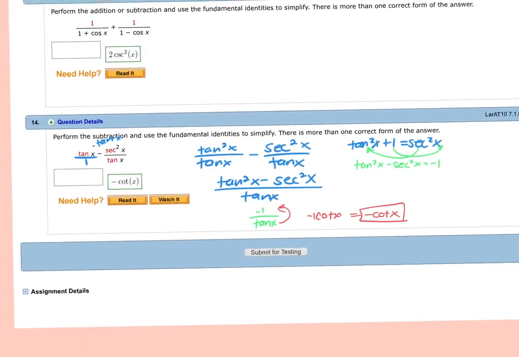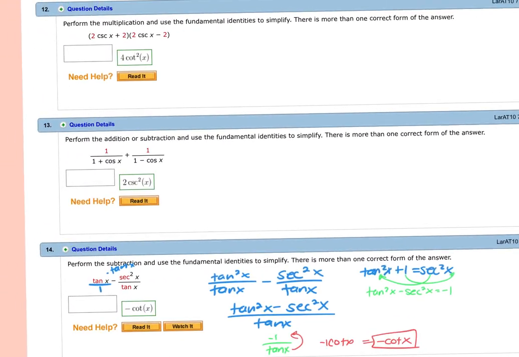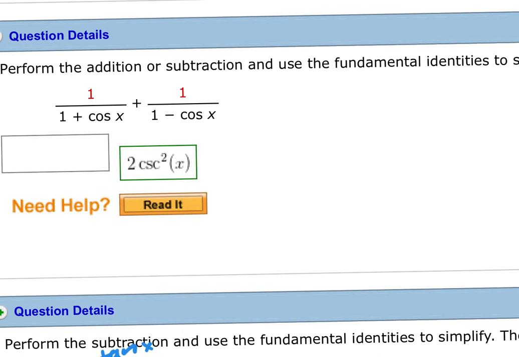My last question is how to solve 13. Okay. Thank you. You're welcome. All right, so different denominators, right? Nothing to replace because they're not squared. So if I want to combine these together, I've got to give them the like denominator. The LCD would be both 1 plus cosine and 1 minus cosine. So they're going to get multiplied by what's missing from the bottom. That one's going to get the 1 minus, that one's going to get the 1 plus.